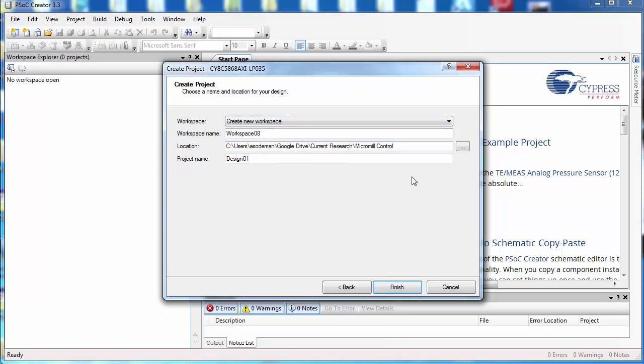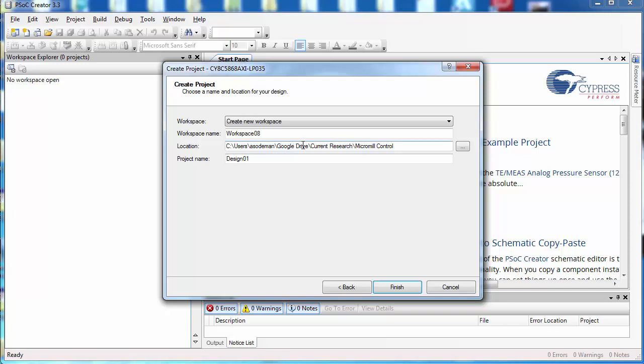Now here you have to be careful to give your project a name and save it in a place where you would like it to be accessible in the future. It's kind of difficult to move the location of your projects after you've created them, so make sure that you set it up the way you want it here. Note that right now I have my location set as Google Drive.